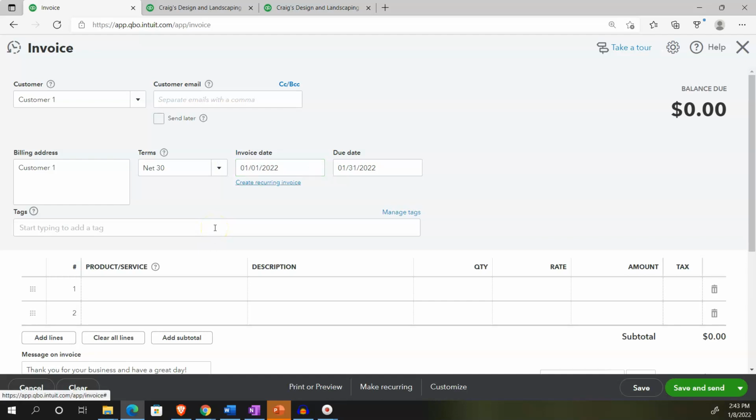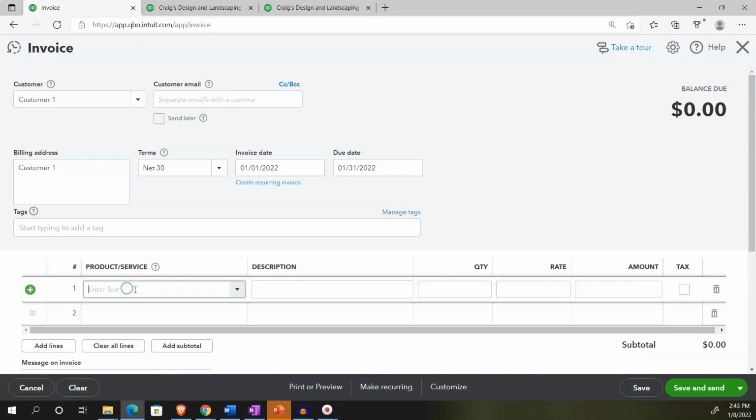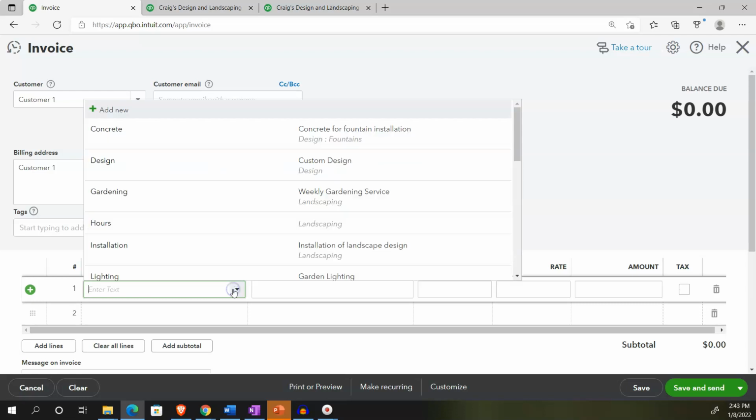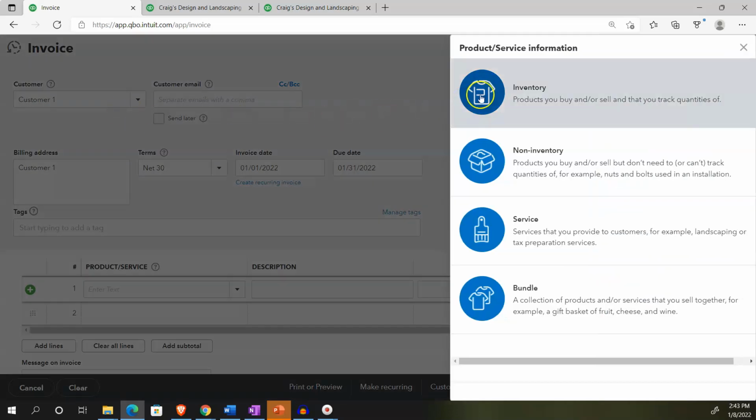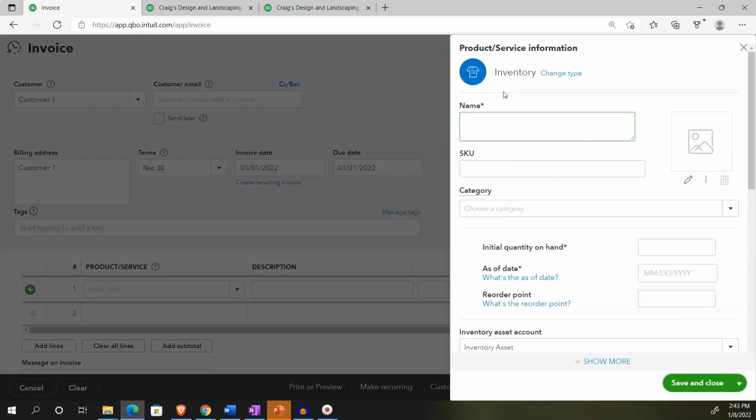So it's going to be in the current period, after where all the data is at for the current company file. I'm going to make a new item down below. I'm going to make it an inventory item this time, and subject to sales tax. Notice this will make it more complicated, because we're going to have to deal with tracking inventory, the subsidiary ledgers for inventory, and deal with taxes. Whereas if it's a service item, it would just be an easier transaction. We'd be increasing sales, the other side going to revenue. So let's make the more complex transaction, and then if you don't have inventory, it'll be easier from there.